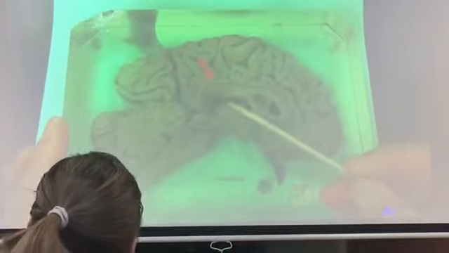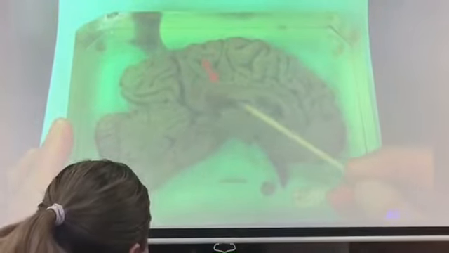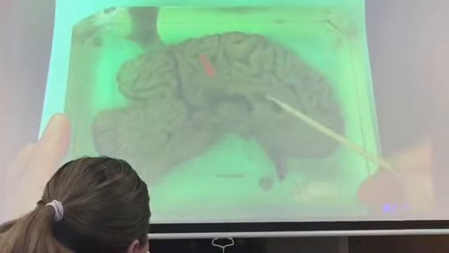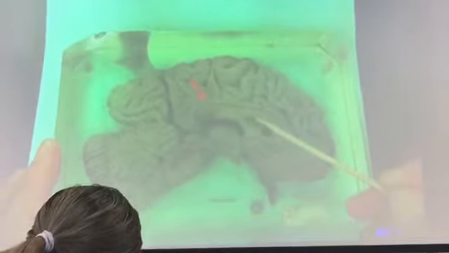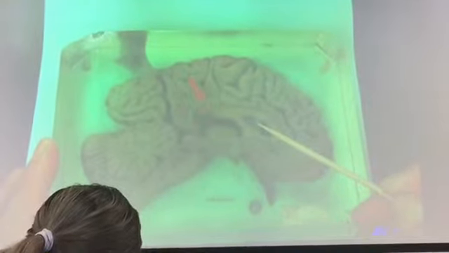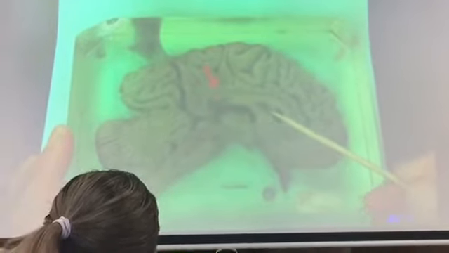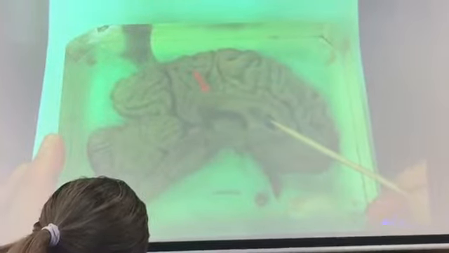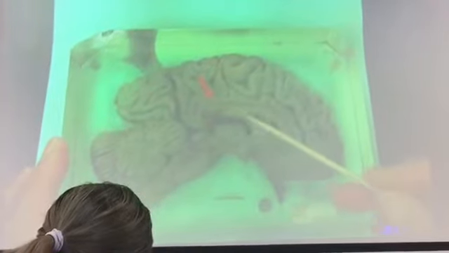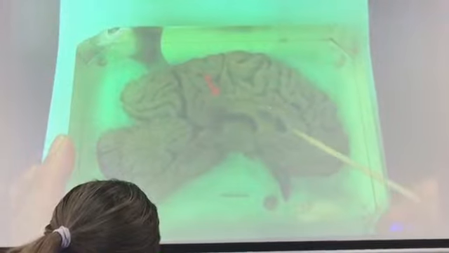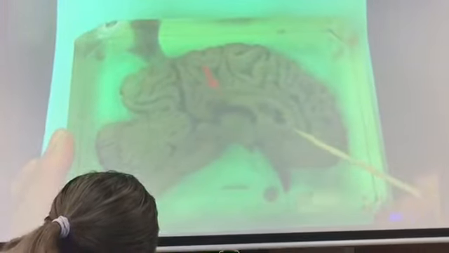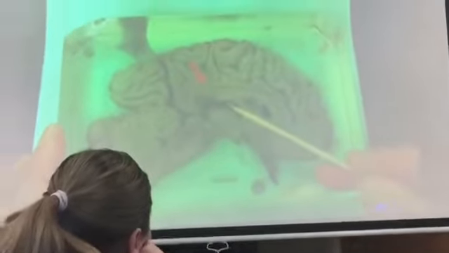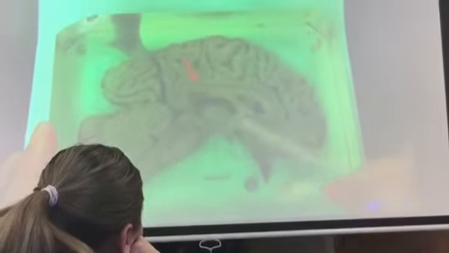And then what space is this? Third ventricle. You guys notice how there's a little meshy membrane right there? So that would be the septum lucidum. What spaces would be on either side of that? The lateral ventricles, yep. Okay, and then you see this little C-shaped thing and then the smaller C-shaped thing. What's the bigger one? Callosum. Smaller one? Fornix.